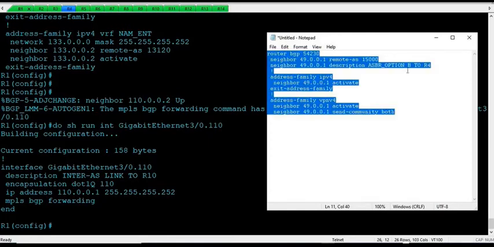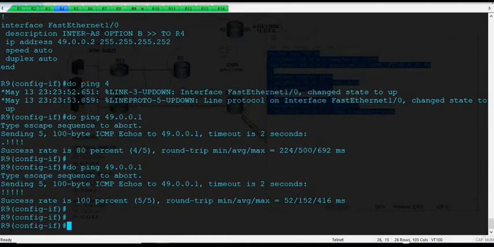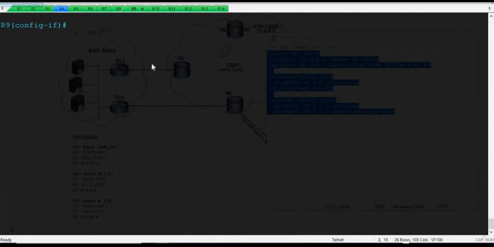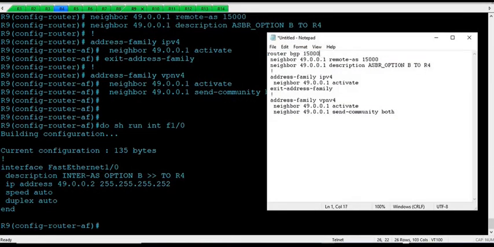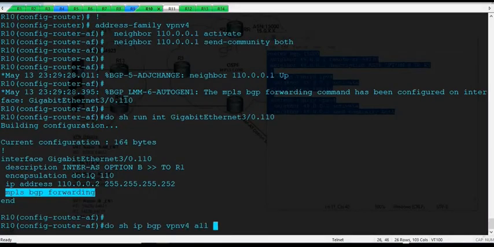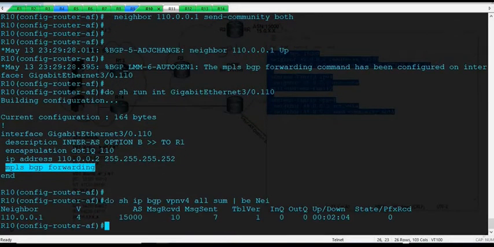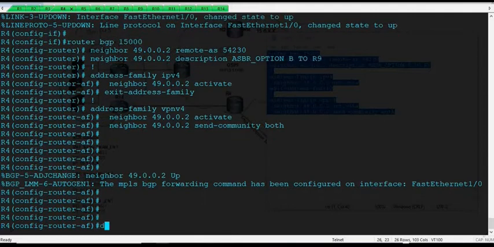We edit also and copy the config, go to R9 in this case, paste it, go to R4 now and check.